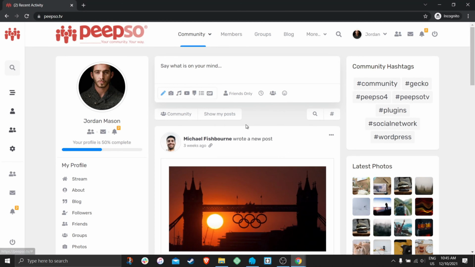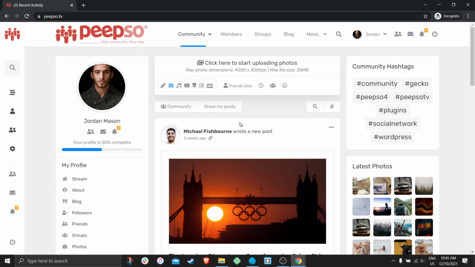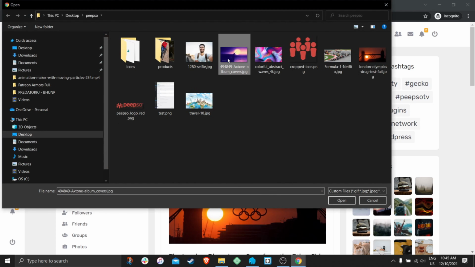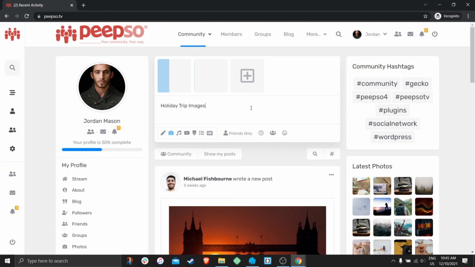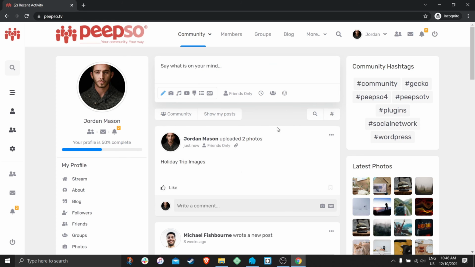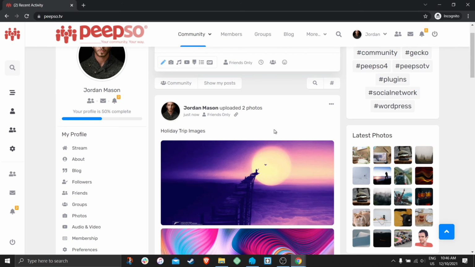If I select this privacy for my post and create the post, post it in the stream, now this entire post and the images will be available only for my friends.